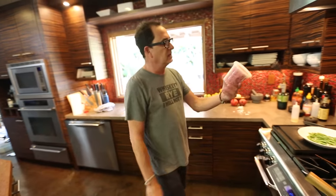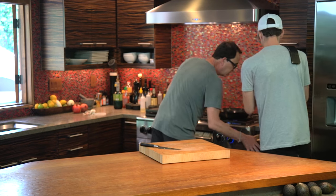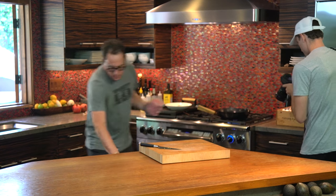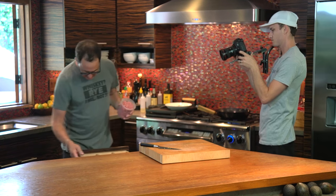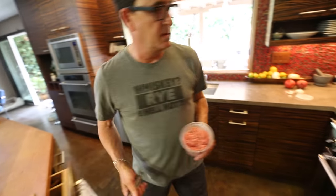I've got about a pound of ground pork here that I don't want to use all of. I would like a... I wonder what happened to my wooden spoons. I just have that little one. I feel like I left them someplace.